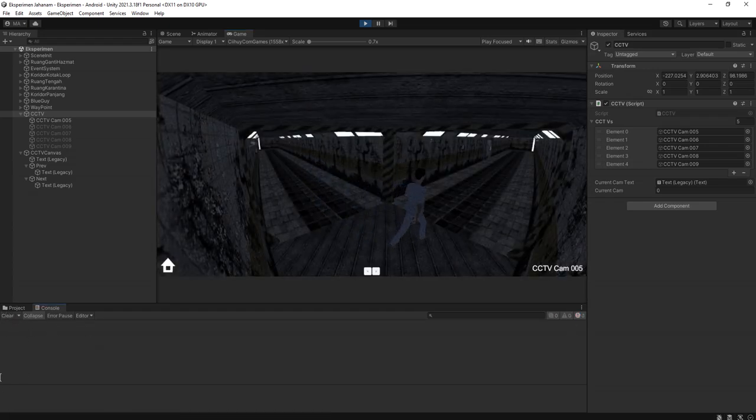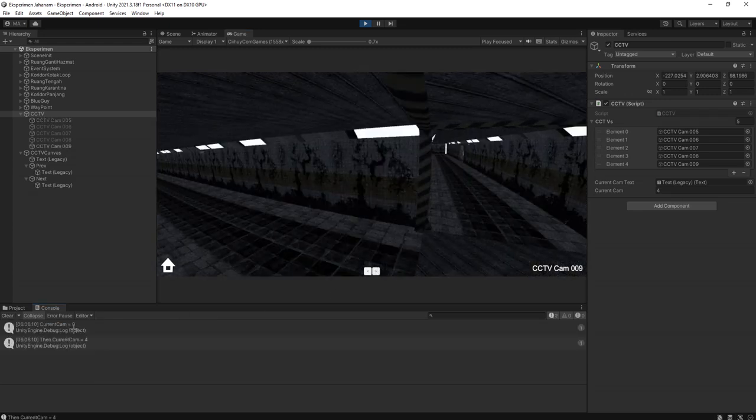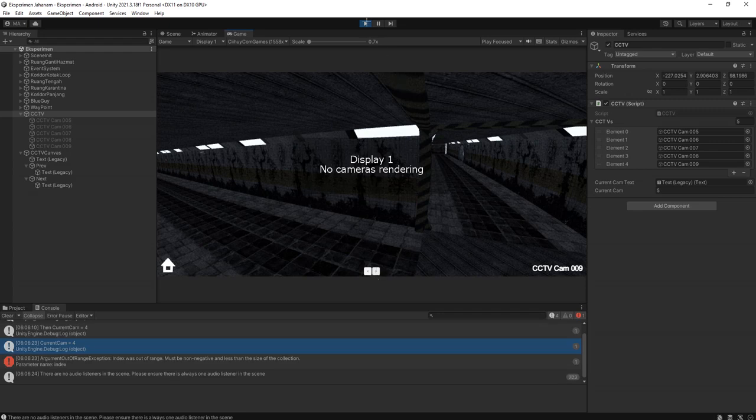Take a look at this console window. I click next, current cam 0, then current cam 4. It's not correct because I'm clicking this next button. It should be 1, not 4. See that?